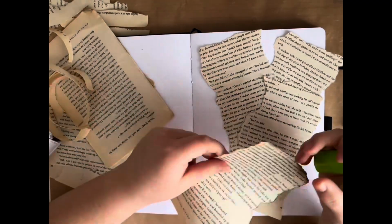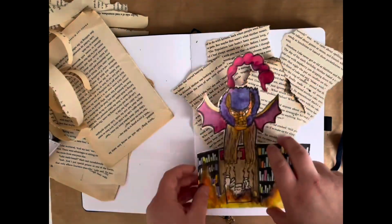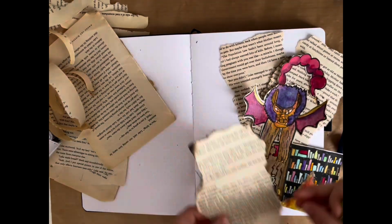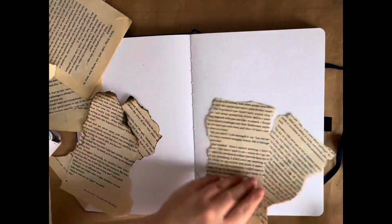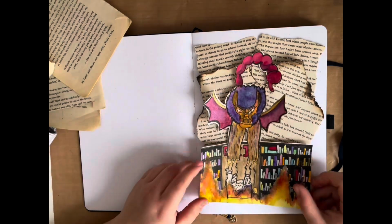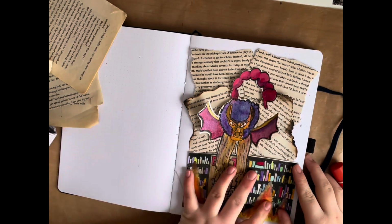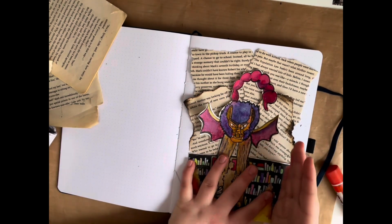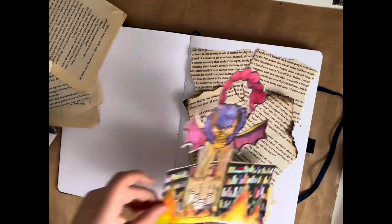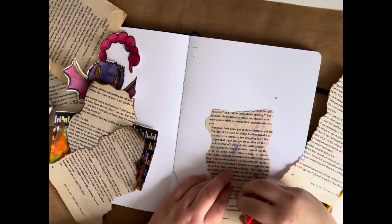Then I decided to burn it, but that turned out to be a bad idea, because this book is really old and really fragile. So it burned freakishly easy. I was kind of scared of starting a house fire, so I only burned two, and I was like, okay, that's fine, because it's supposed to look like the manticore himself got into it. I was a little annoyed that my painting of the manticore is slightly off-center, but I made it work out in the end.